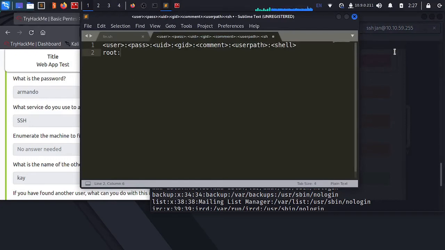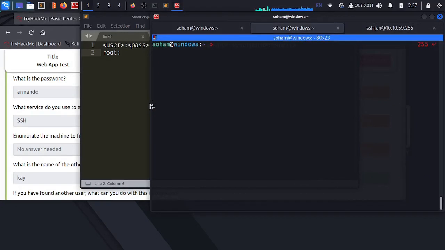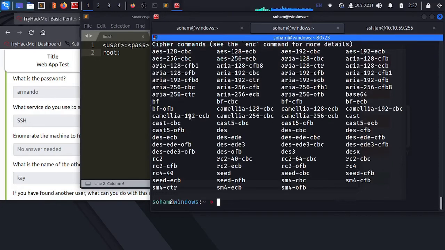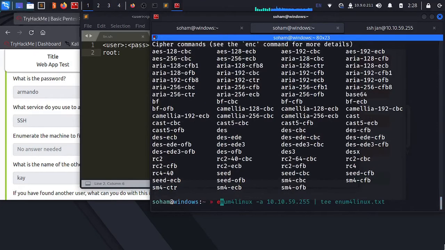Here will be the hash. If you don't know how to create a hash, there is a tool in Kali Linux, that is openssl, I think so, -h. Yes, OpenSSL is the tool by which we can create a hash, or there is an alternative way.